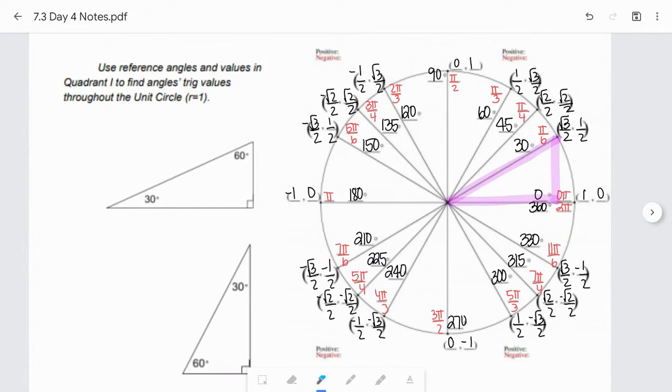Okay, now when we have our points on the unit circle, our x, y for our coordinate, cosine is always our x. So I'm just going to put this up here. We've got cosine and sine. Okay, so x is root 3 over 2. So if I go back to this reference angle down here, my x is going to be root 3 over 2. My y coordinate is 1/2. And of course, my hypotenuse is 1.